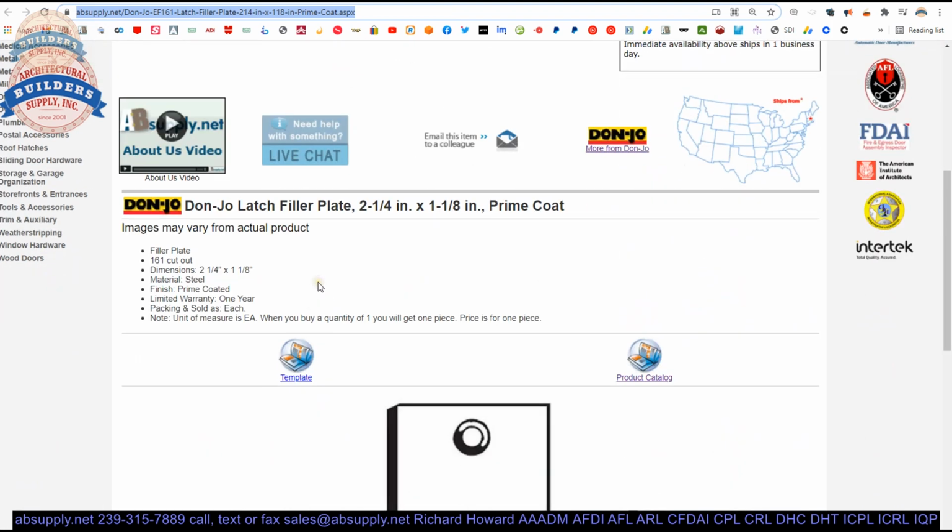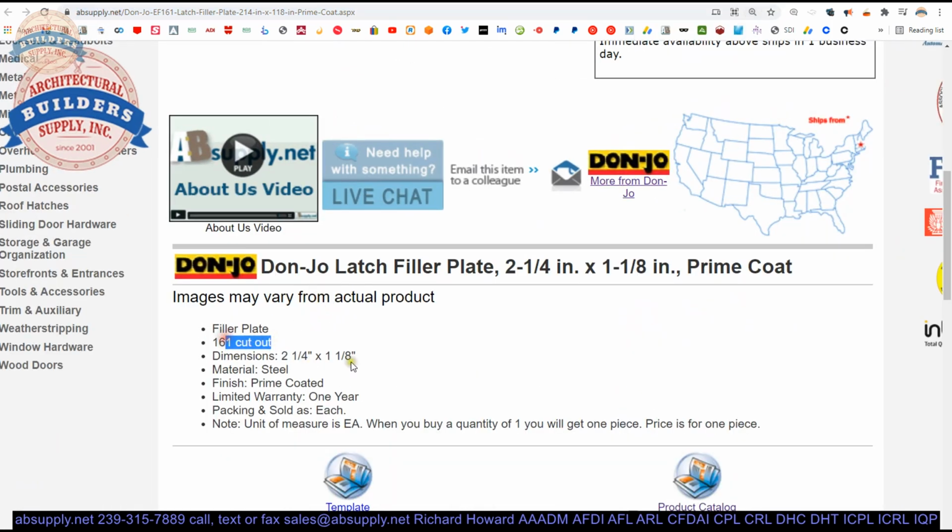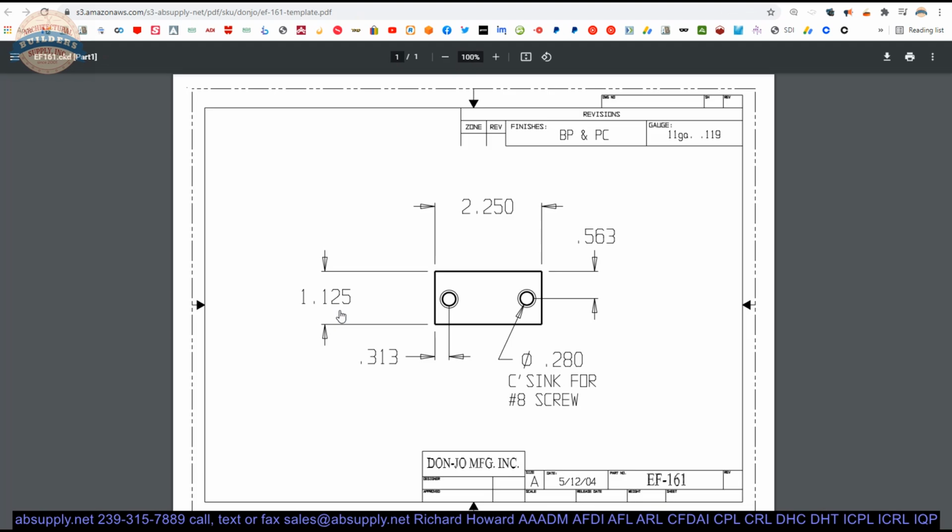Extended description information. It's a 161 filler plate. That's the size, steel, prime coat. Sold as each. When you buy one, we'll ship you one. Here's a template, just a technical drawing showing the sizes of the material.